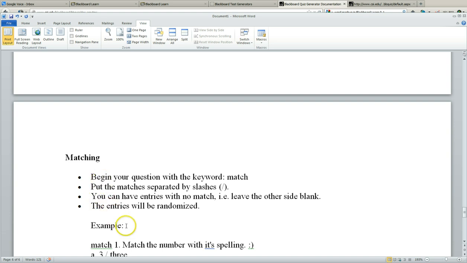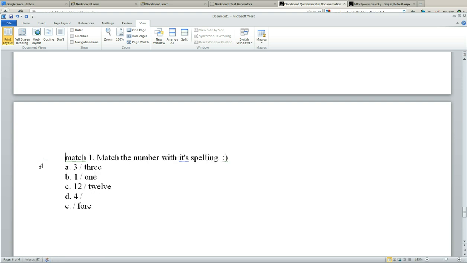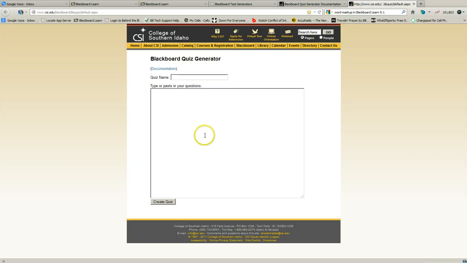This is an interesting one because we've had some problems creating matching ones in Excel. So we're going to delete this. As you can see, we've got match the numbers as we see it. Now once we do this, we're going to simply Control A and copy all of the pages, all 6 pages. And then we're going to do Control C, which copies everything. Now we're going to go back to our web page.